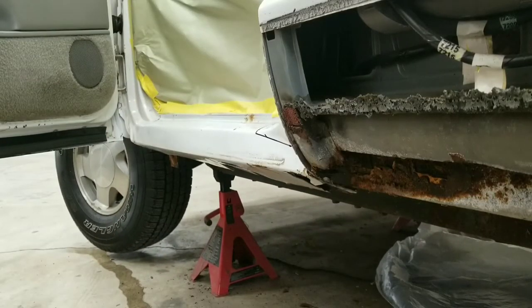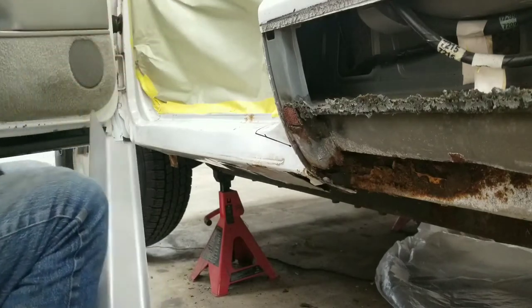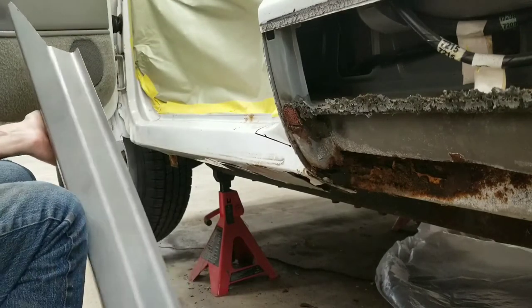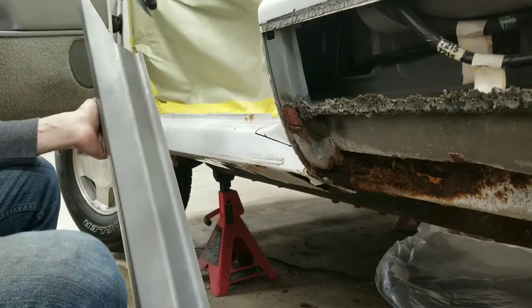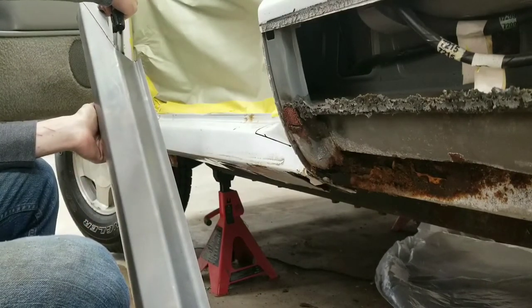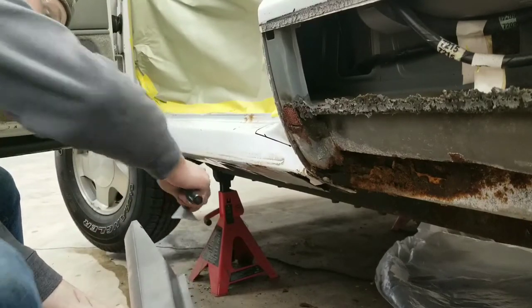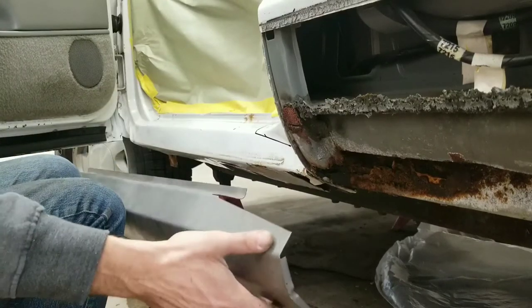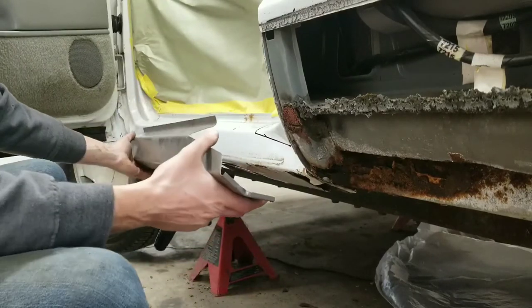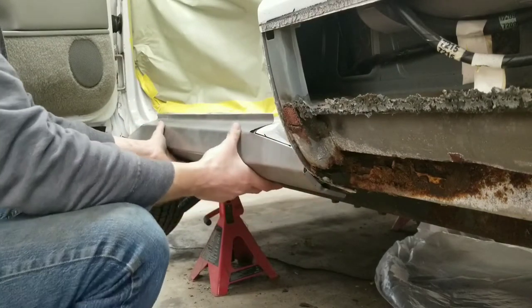All right, guys, on these rockers, the only thing I cut off is just a little bit here, like a pie cut off the end. I don't know if you guys can see that in that shot there. All I did there was just to make it match this end. It's also about the same angle, and that will make it easier for me to cut down here.